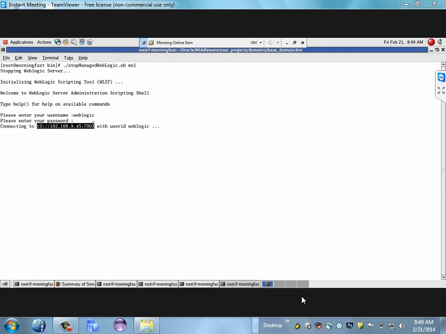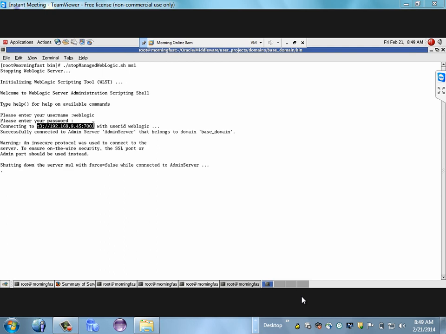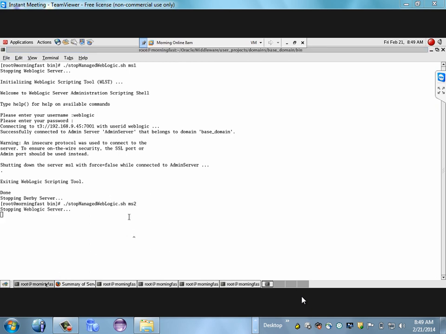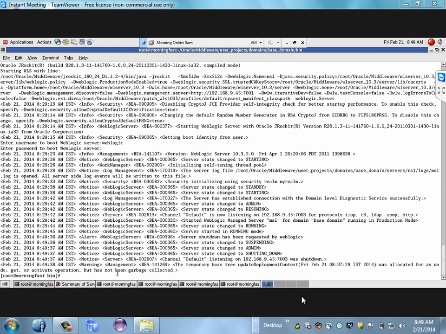This is why you have to pass that one. By default, it takes it because the admin server is already running on the same machine. See here, successfully connected to the admin server that belongs to the domain base_domain. I also want to shut down my MS2. In the meanwhile, done. Now it's clear.